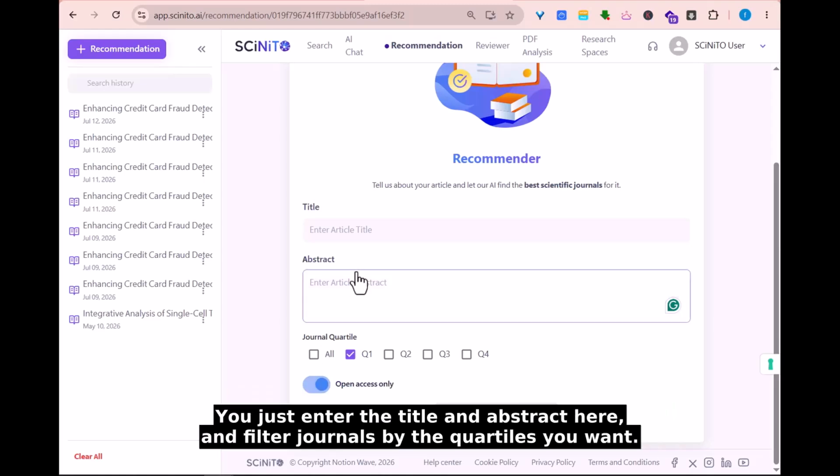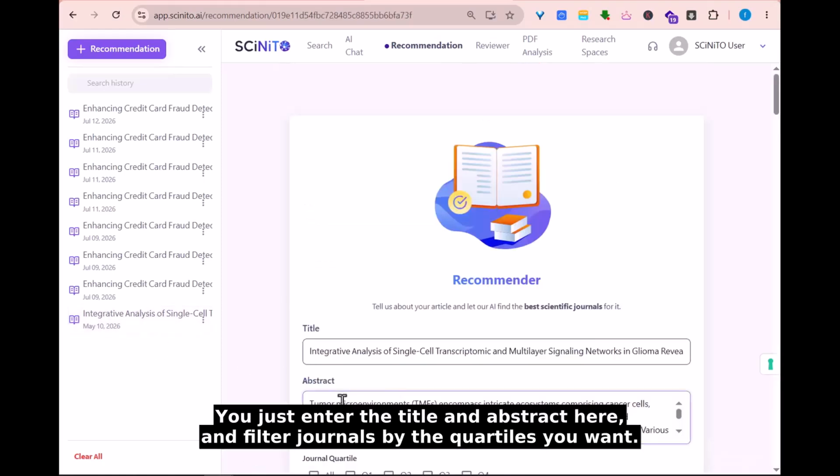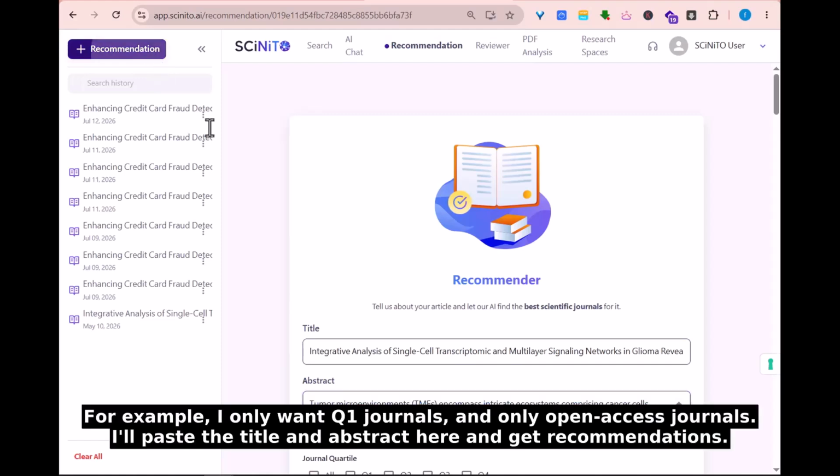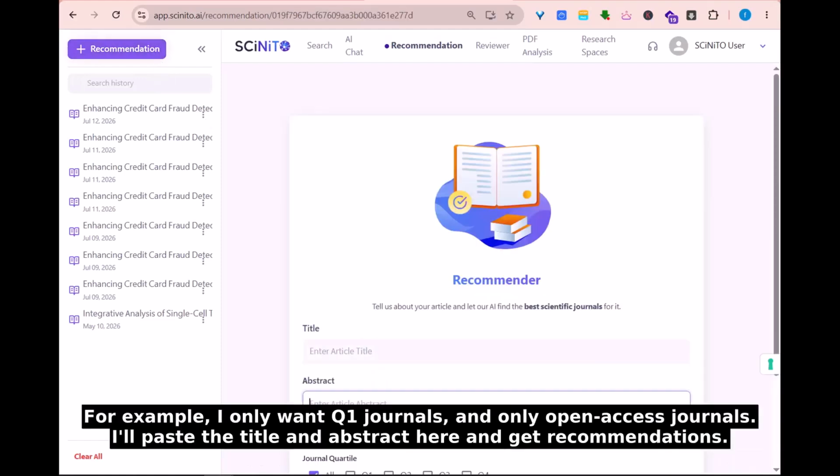You just enter the title and abstract here, and filter journals by the quartiles you want. For example, I only want Q1 journals and only open access journals. I'll paste the title and abstract here and get recommendations.